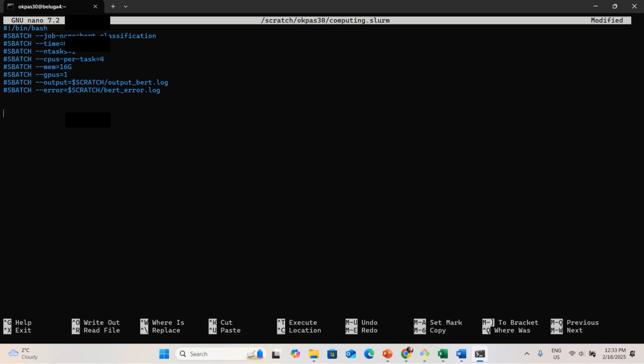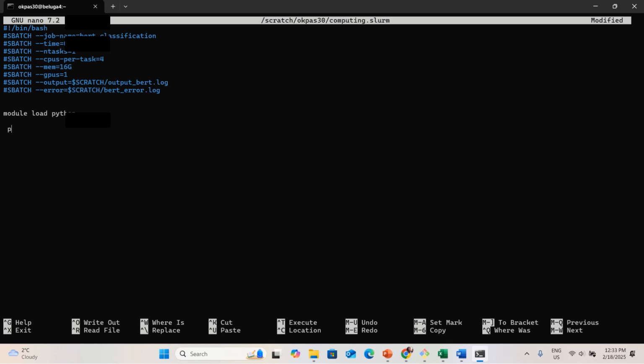Okay, so this is a Python script, so I'm going to load the Python module. Ordinarily, I should have shown you how to see what software is available on the cluster. You can use module avail, but you actually use that on the login node. There'll be a detailed video dedicated to submitting jobs, where we're going to actually fine tune a model and then submit, see how it's done, and look at several things on the queue and what they mean. But this is just to show you how it's done for submitting only. We're not going to go into detail.